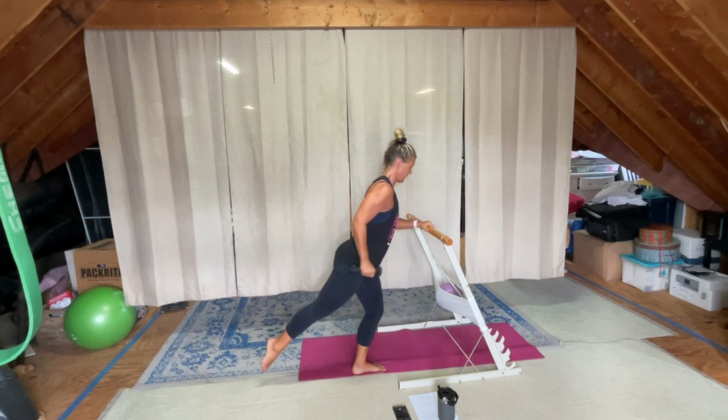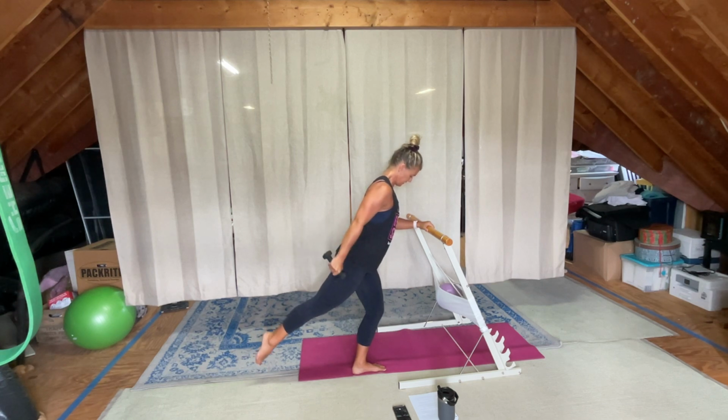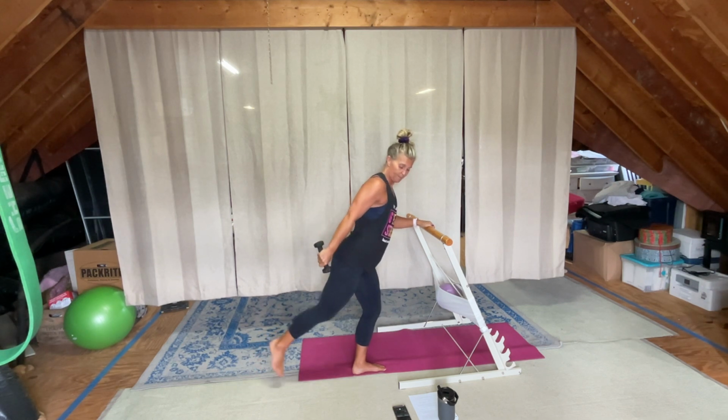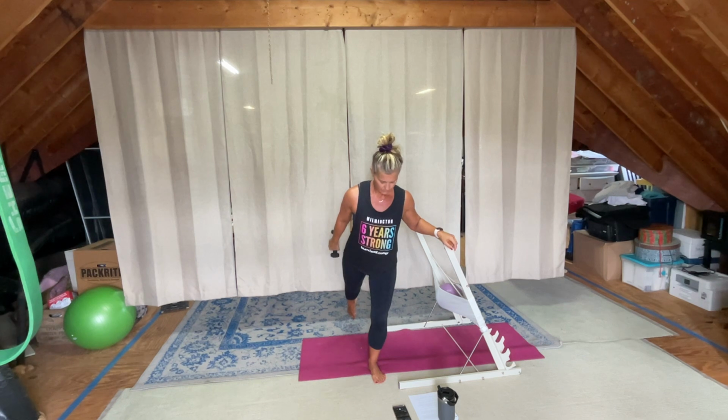Four, three, two, hold that leg up and pulse that arm up. Squeeze, squeeze. That leg is just nice and tight out there. Squeeze for the tricep. Arm is in nice and close. Last eight, seven, six, five, four more, three more, two, and one. Come all the way up.